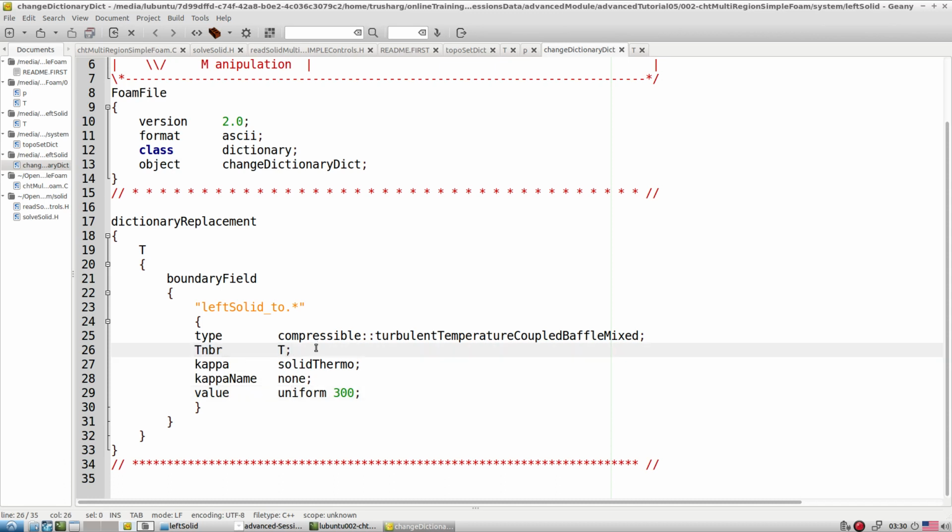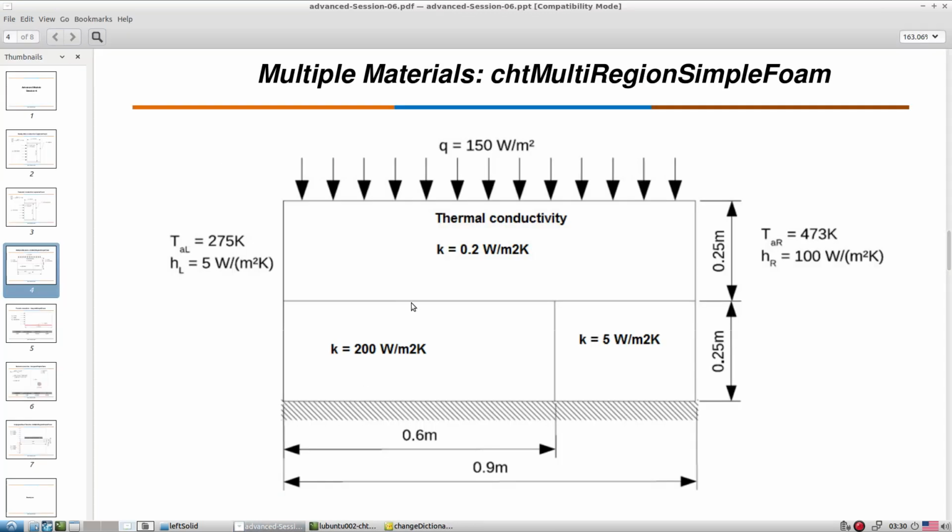So what exactly is going to happen, what condition is going to be satisfied? Let's say coupling between left and the top. What is going to happen here? They try to enforce two conditions. The temperature very next to the cell, that is inside the left, this portion, is equal to the temperature of this cell, as well as the gradient del T by del N into thermal conductivity equals del T by del N into thermal conductivity of this area. So these two conditions they try to enforce on this line.